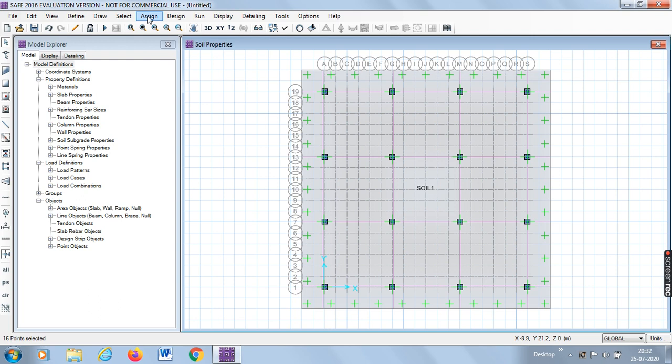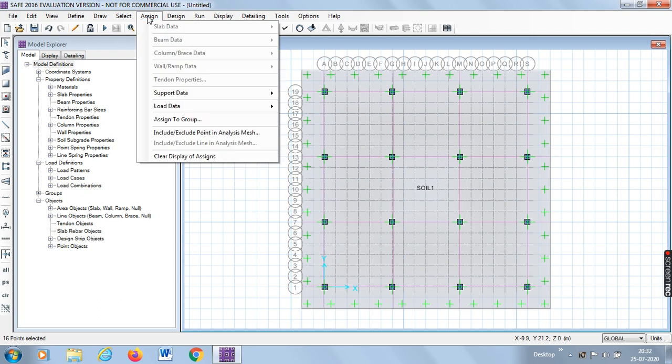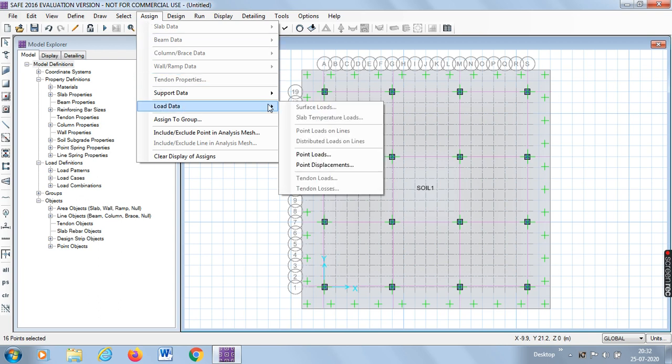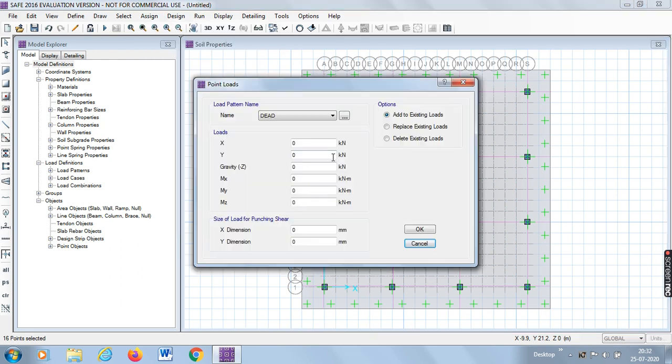Go to assign, load data, in which point loads.